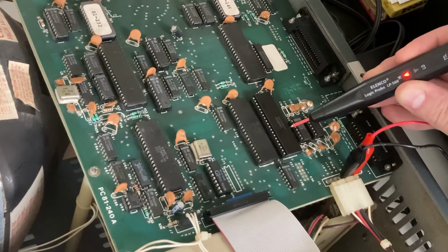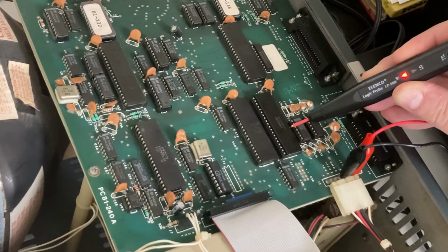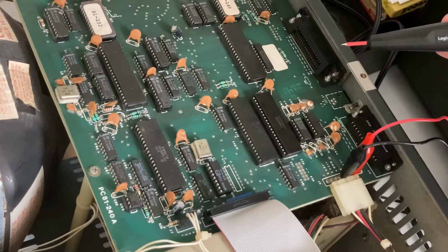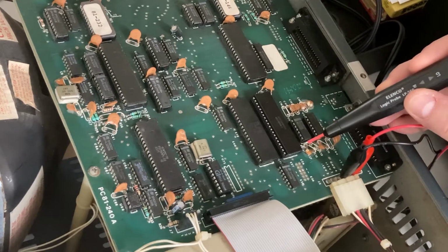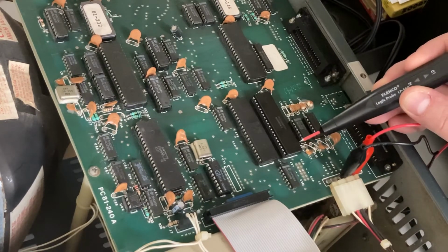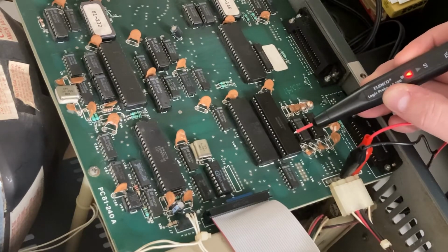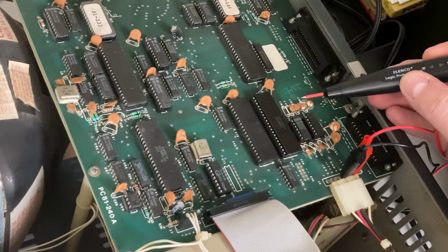So I got steady signal there, but you'll see when I push a key on the keyboard, it interrupts the signal. So that means it's getting input from the keyboard. So after that, what I checked was the signal going back out from the SIO chip, which would be this pin here. And I am getting it on this chip. On the original chip, when I checked that signal out from SIO going to the keyboard, I wasn't getting anything.